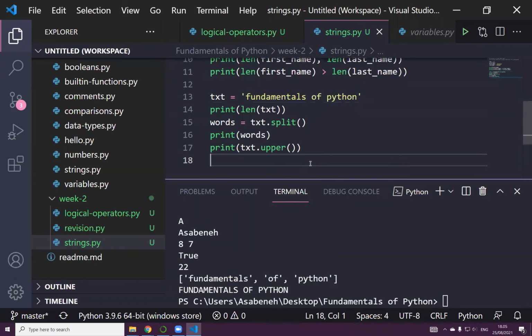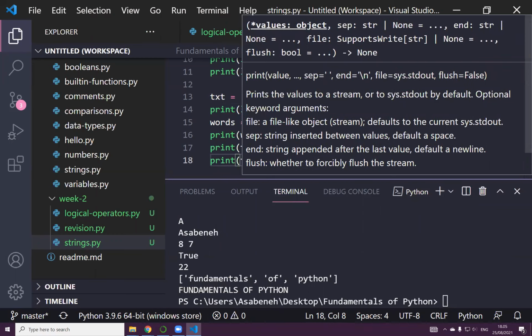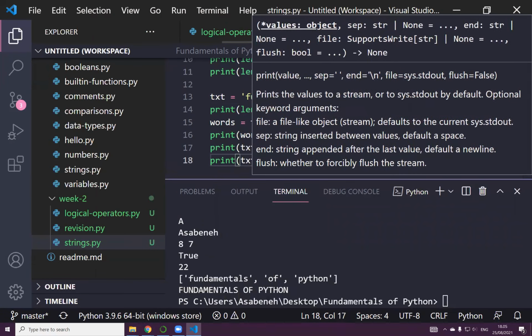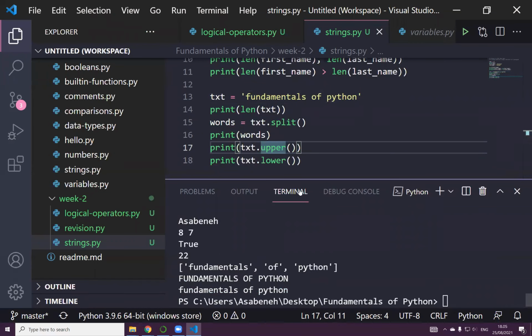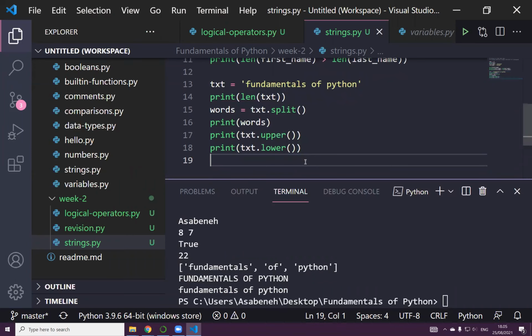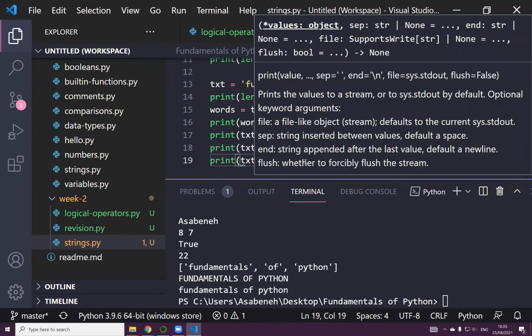Great. Now, if you want to make everything lower, text to lower, but as you can see, everything is lower. There's nothing to change to lowercase. Everything is lower. So sometimes we check if everything is lower or not, with is lower, actually.